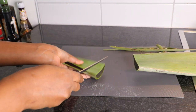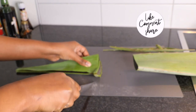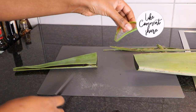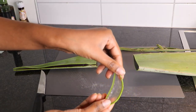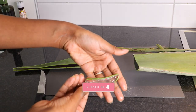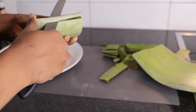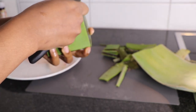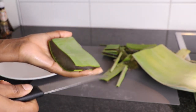For anyone who is asking where can I buy aloe vera, you can get it from IKEA, you can get it from any place where they sell flowers, and also you can get it at the Asian stores. Mine, I buy big chunks like this and I get them from Asian stores, so that is where you can get some of these aloe veras.